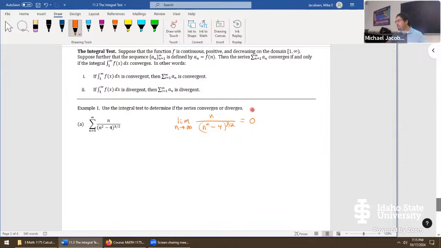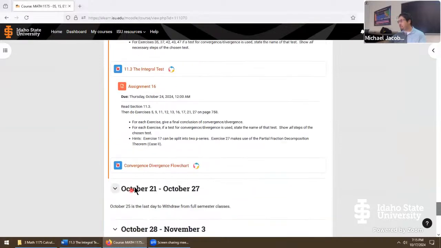But the limit is 0, then this tells us test for divergence fails, in the sense that it gives us no information about the convergence or divergence of that series at all. I don't often abbreviate diverges as div just for a shorthand. So if that fails, it's not a p-series, because a p-series has got to look like this. Let's pull up those notes just so we can see what we're referring to.